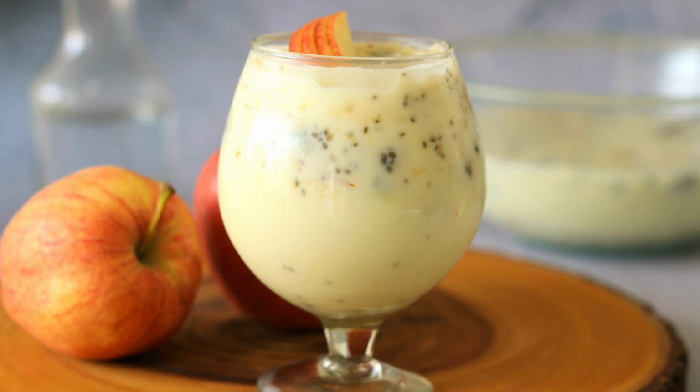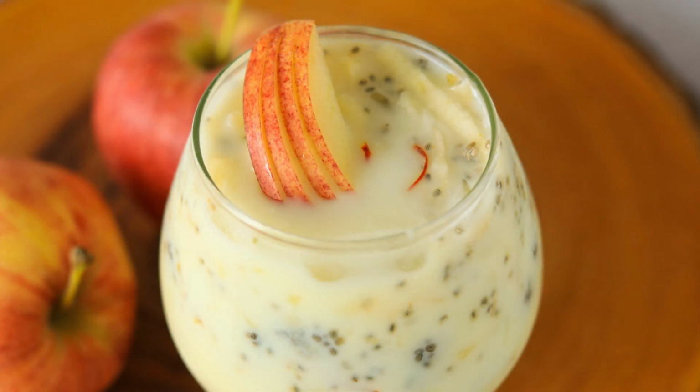With summer in full swing, it's time to cool off with a refreshing drink. Today we are going to make a delightful apple Sharbat. It's also called Nafrat ka Sharbat. As Nafrat means hate, I really don't know why this beautiful drink got that name. If anybody knows about it, let me know in the comment section below.